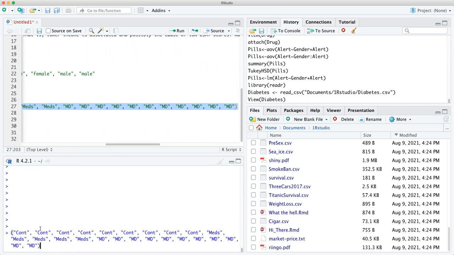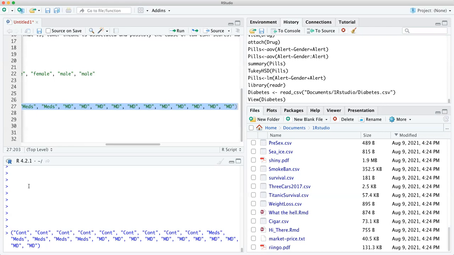So here it is. The control group, CONT, is basically a group that does not get, like I've said a number of times, the experiment. So you're not getting medications nor diet. The med group is a different group of people that have decided to participate in this very cruel study, and they get just meds. These people, MD, they're not medical doctors, but they get medical drugs and diet. So these just get the med, these get the med and the diet, and the control group gets nothing.